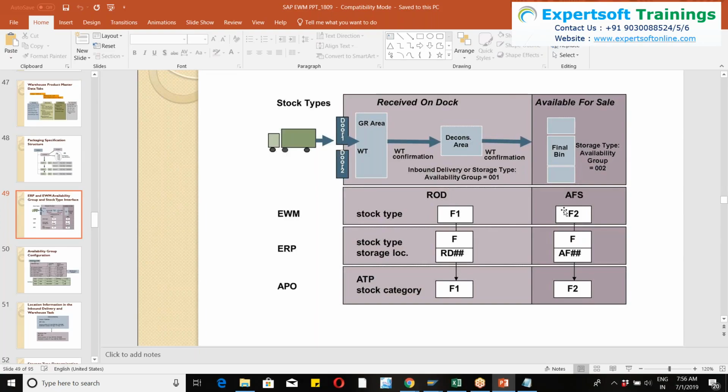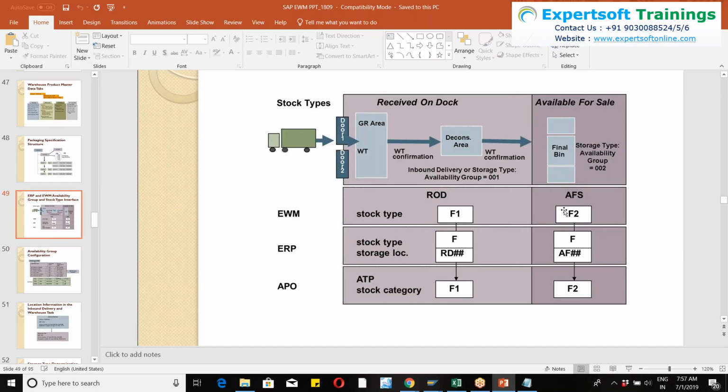So in this case, you have two stock types for quality control, two stock types for block, and for example two stock types for quality? No, we don't have this possibility. Do we have two different stock types for quality, for production? If you are having a different stock type for quality, obviously we will create a different storage location. Then the stock type will change from F1 to F3. So this remains the same. Receive on dock will not differentiate, right?